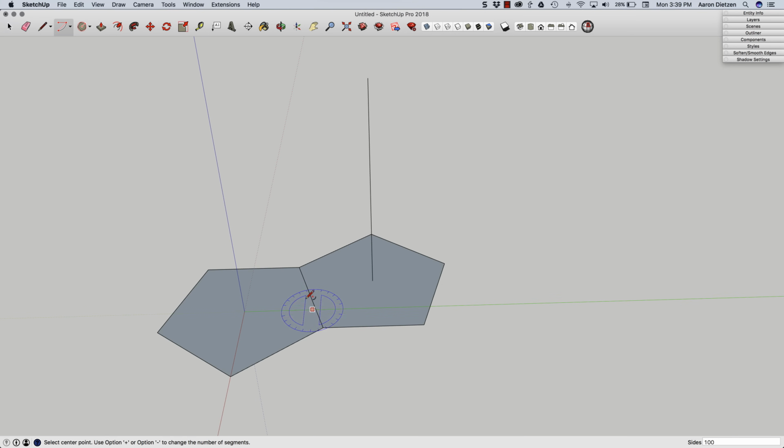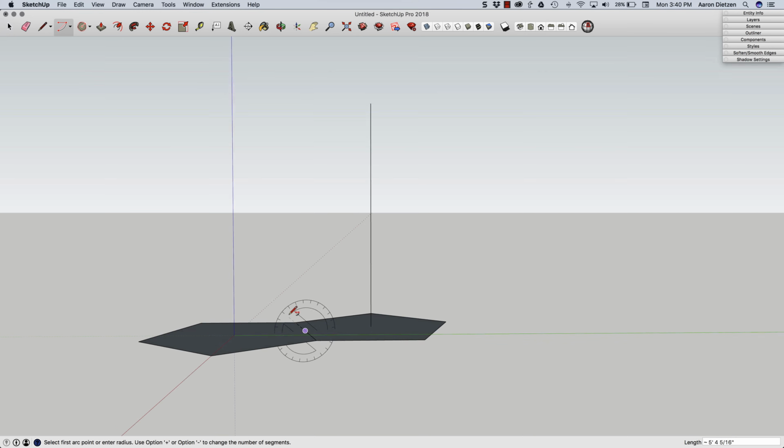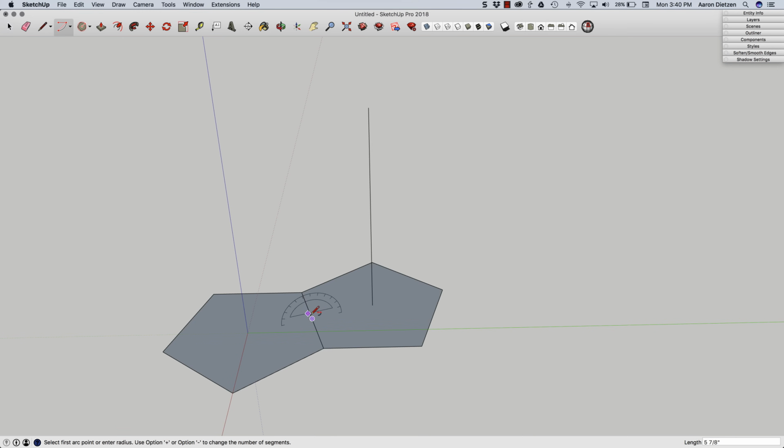So the first thing I need to do is establish perpendicular to this line. So where is perpendicular to this line? Well, if I toggle through my different options for inferencing angles here, none of them are perpendicular to that line. So what I can do is move to the center line, click and drag my mouse out to this corner. And when I release, you'll see that my protractor right there is locked to perpendicular to that line. So I click on the first point, drag, and release on the second point.